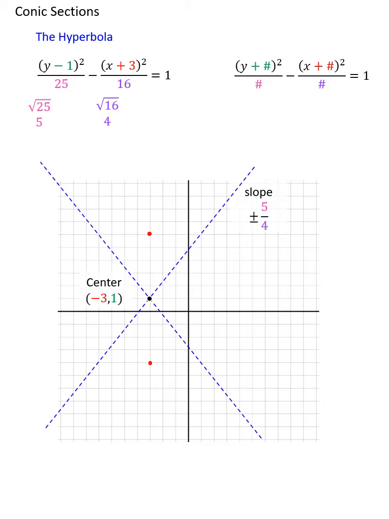And once I have the center, the vertices, and the asymptotes, I know exactly which direction this hyperbola is going, I know exactly where it turns around, and I also know what space it's confined to by the asymptotes graphed here. Putting all that together gives me a pretty accurate picture that the hyperbola will be right here.